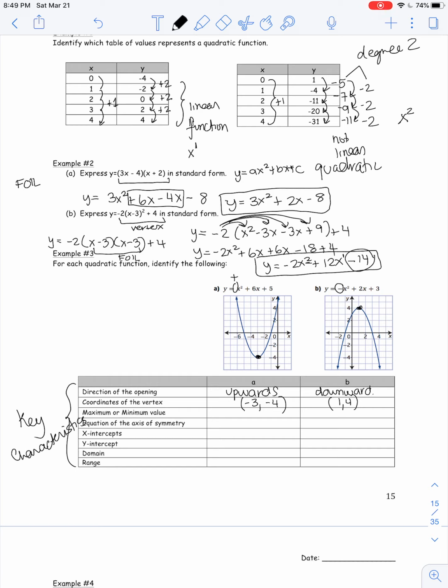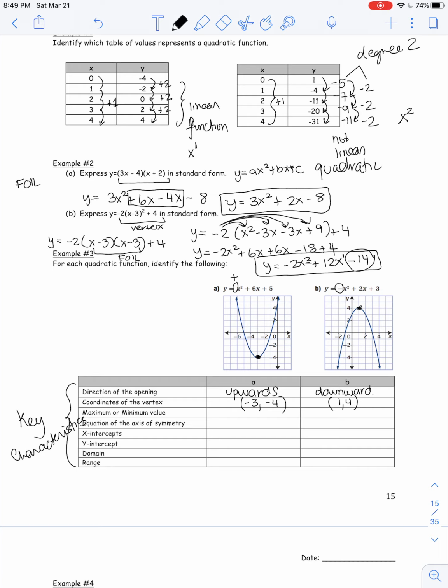Now, this one is right on the graph, so that's why I'm using the graph. It looks exact. Now, I would not guess or approximate the value. I would always use my graphing calculator, which I will show you in the next example how to find these answers with the graphing calculator.